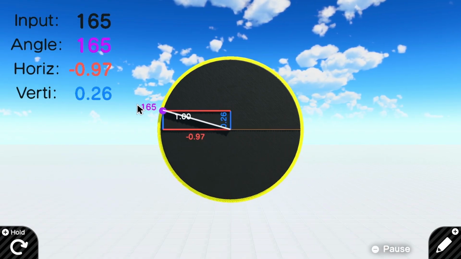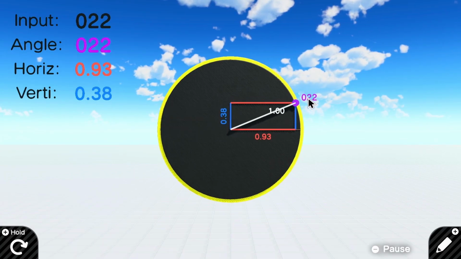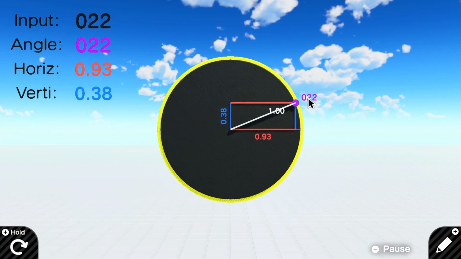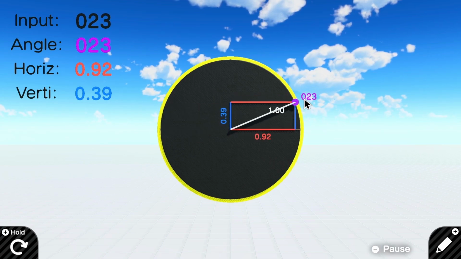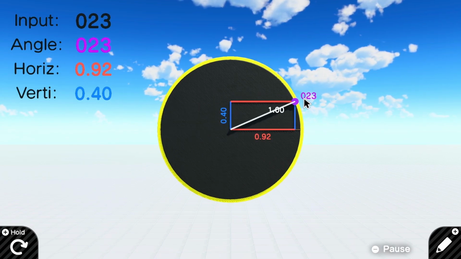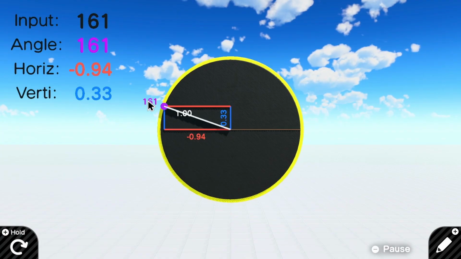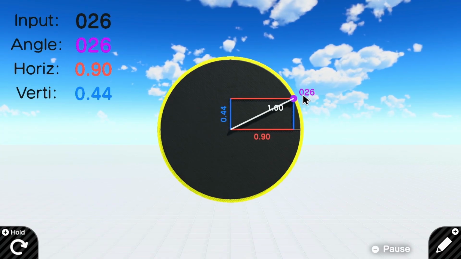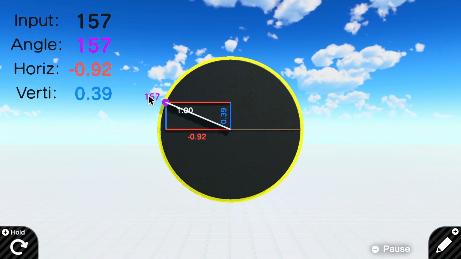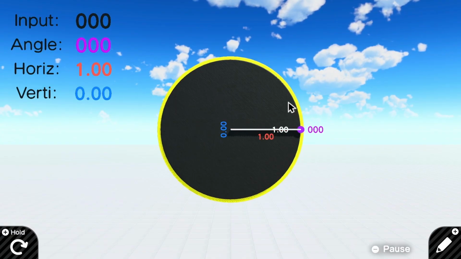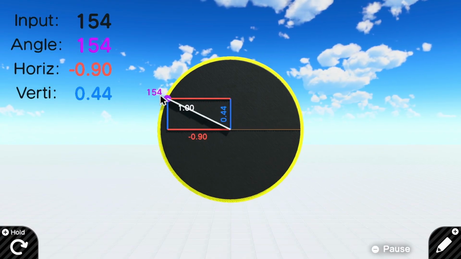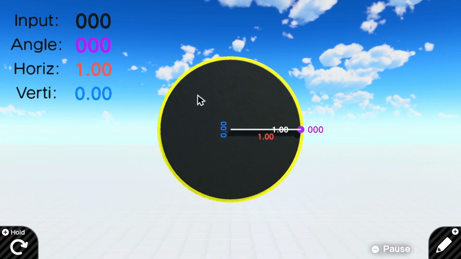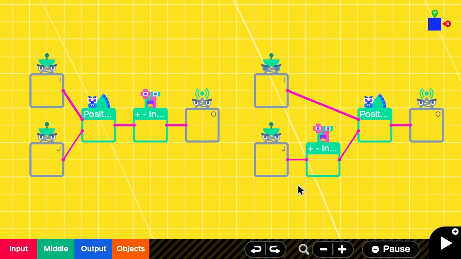So basically now, from our original angle here, we basically just mirrored it across the y-axis here. So that's why the y position in this case now stays the same. And now the only thing that changes is the x position, which has the same magnitude but different signs. So it goes from positive to negative, but the y position is exactly the same and the x magnitude is still the same. Now moving on to the position to angle nodon.